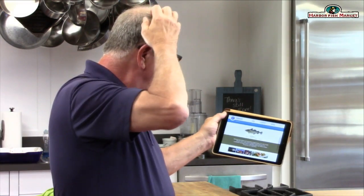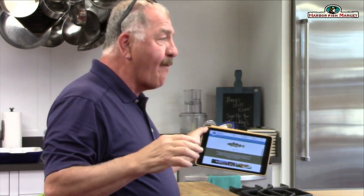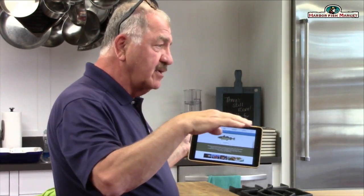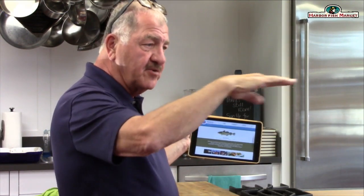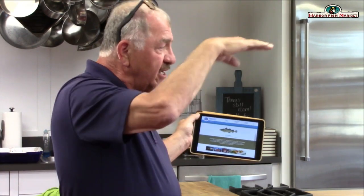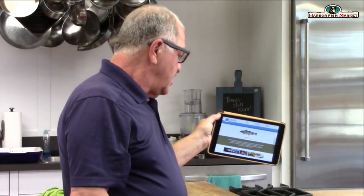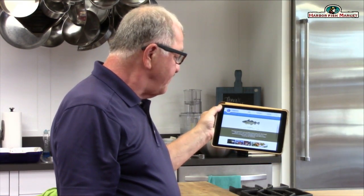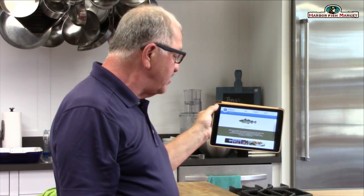So, what they say about cod: although populations are well below target levels, and what they mean by that is they have developed targets for each species in each region. And let's say cod is 500,000 metric tons is a target they would like to see in the ocean. If it's below that, then it's below the target. But they also say U.S. wild caught Atlantic cod is still a smart seafood choice because it is sustainably managed under a rebuilding plan that allows limited harvest by U.S.